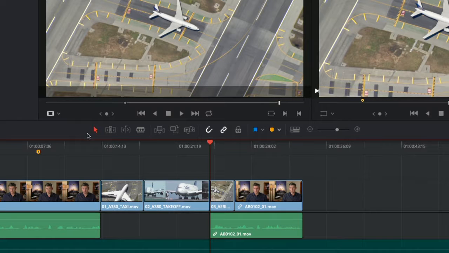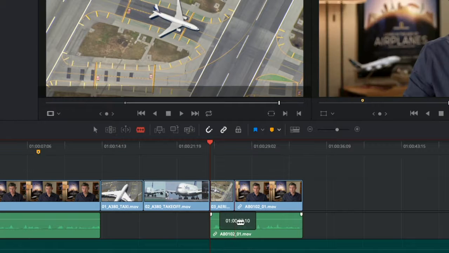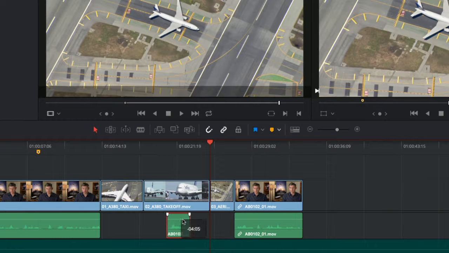The first portion of the toolbar contains my editing and trimming tool, so the arrow or the position tool, the selection tool, is what we've been using. We've also got the trim tool, which we're going to get to in a minute. And then we've got a razor blade, which lets us slice up clips on the timeline, and then I can switch back to my selection tool and move them about. So in this case, I'm just going to move some of the dialogue from the interview under the B-roll so it's a little more evenly spaced.